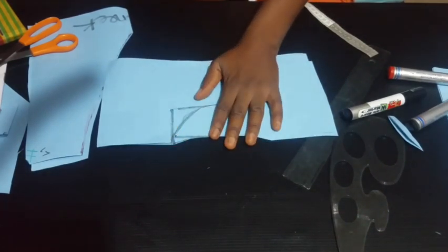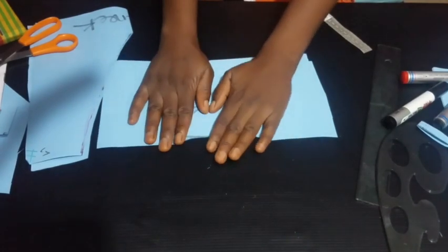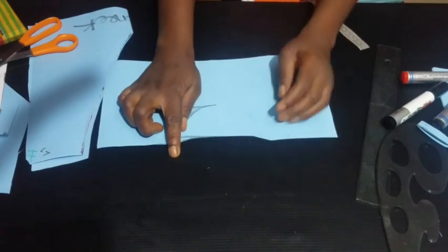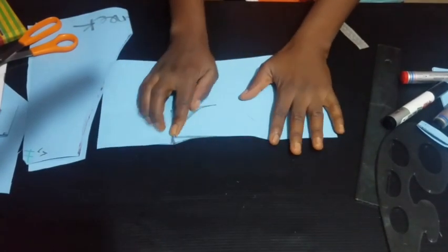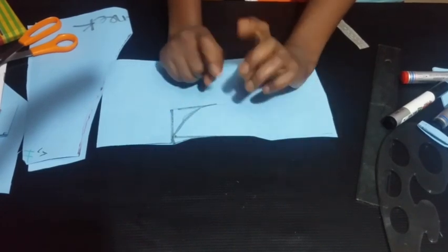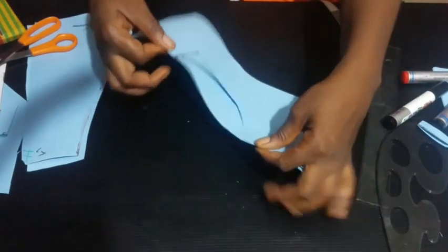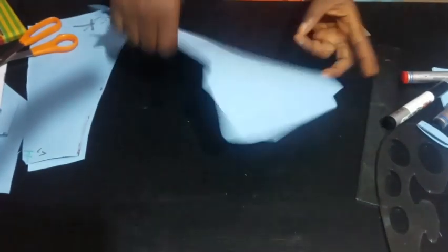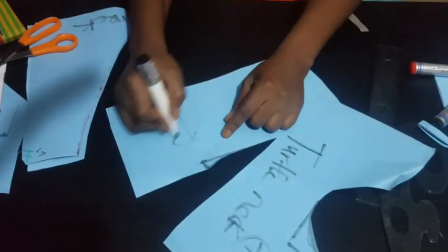To learn how to make the band, watch the tutorial on how to make skirts — I explain the band-making process there. For a turtle neck top or gown, instead of measuring the waist, put your tape around your neck and take that measurement as the wideness of your band. Cut it on fabric unfolded, join the sides of the band, then attach it to the neckline after you've joined the front and back shoulders. I'll label this 'turtle neck' — front and back.